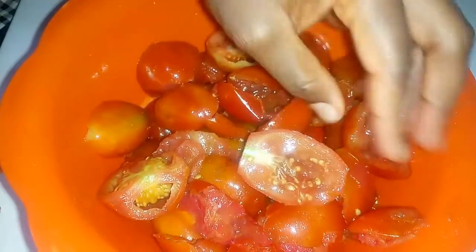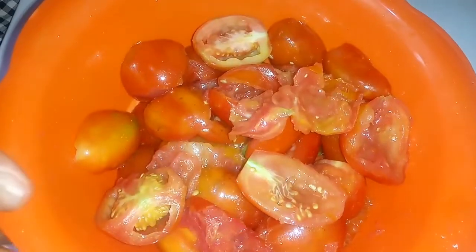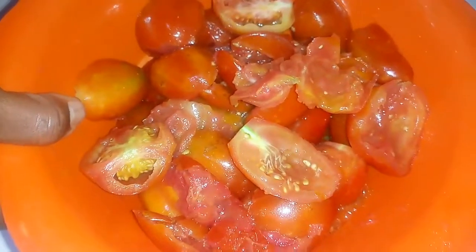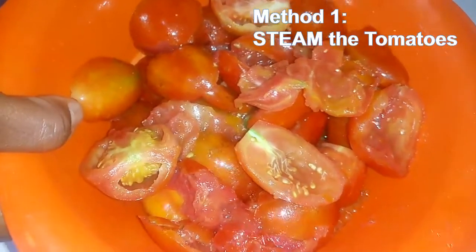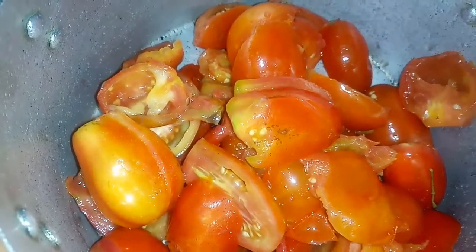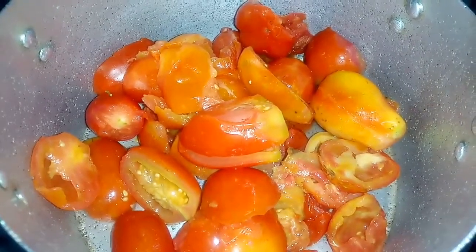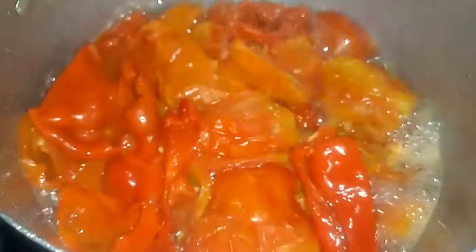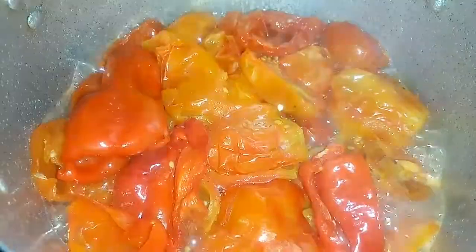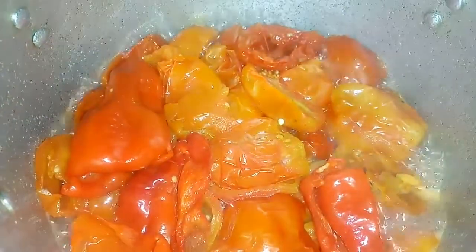To do this, you're going to need some tomatoes. I'm using fresh tomatoes — I've cleaned them and cut them into halves. For the first method, I'm going to bring the tomatoes into the pot and use the steaming method. After steaming the tomatoes for 10 minutes, you can notice we didn't add water, but the tomatoes have become shrunken and the water has been expelled out.